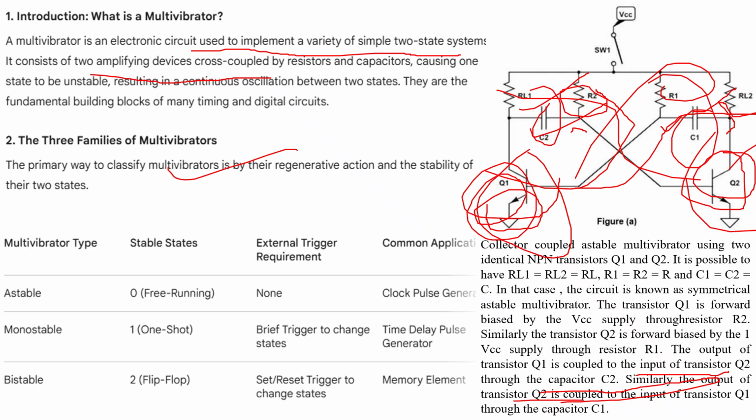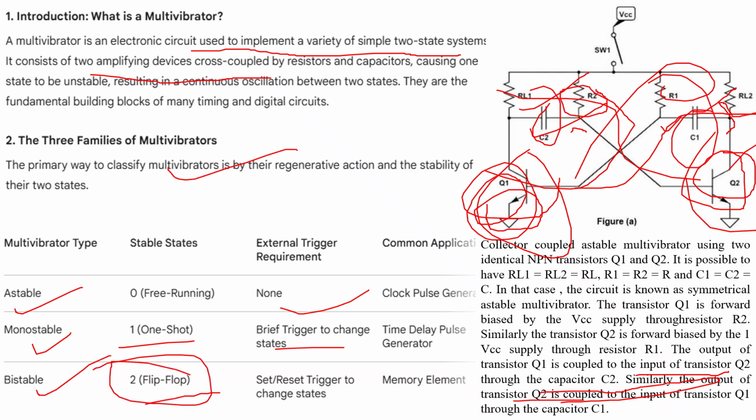The major types are astable, monostable and bistable. Astable means no stable state, monostable means one stable state, and bistable means both states are stable. So this is also one-shot and two flip-flops. The bistable also looks like a flip-flop; it will give an output something like a flip-flop output. So this can also store information, which is why it has a memory element. Others don't have it.